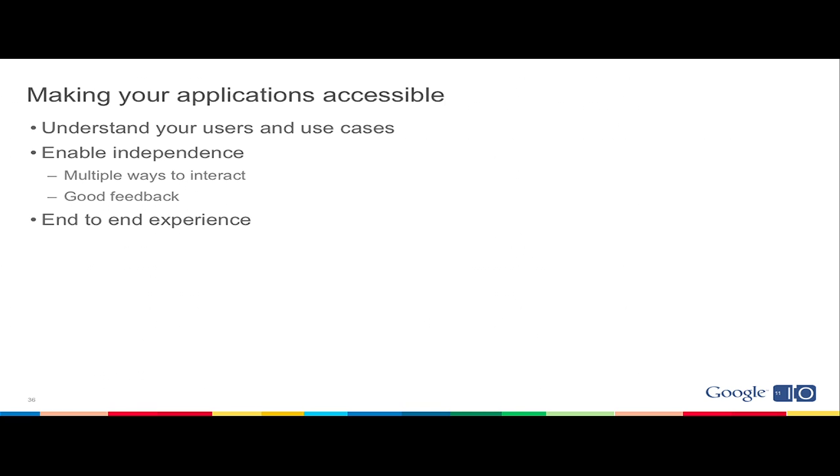So to summarize, there are some key things that you can do to make your applications accessible. One is to make sure you understand your users and the use cases under which they'll be using your products. Focus on making products that enable independence and have multiple ways of interacting, so that you don't end up relying on one method, like using a mouse, and you have redundant methods, like using a keyboard. Make sure that you provide good feedback in your applications so that your users know where they are at all times. And also think of your entire end-to-end experience, from the moment they log in or even browse your website to learn about your product, to the point where they're setting it up, using the settings, and looking up documentation.